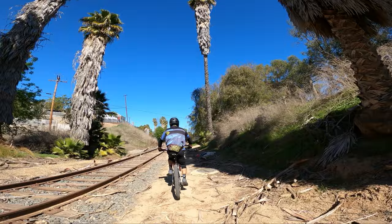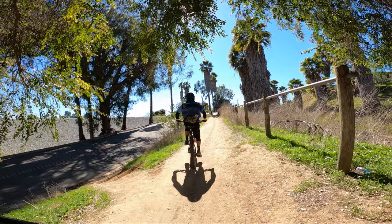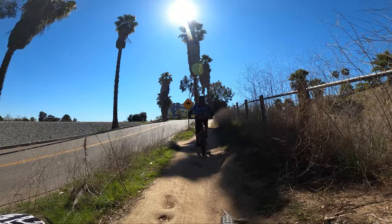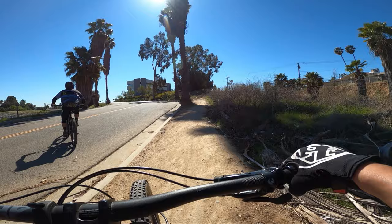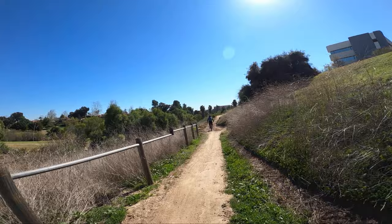Alright, so right here, you're gonna wanna take this right and climb up this. So, for the locals who are here, you would have probably known that there were a few jumps just over that hill over there, but if you haven't come here in a while, they have sadly been bulldozed. So we can't ride those anymore, unfortunately. Right here, there used to be two gray tabletops, but they are no longer here. So I'm going to show you how to get to my first jump area that I like to practice at.